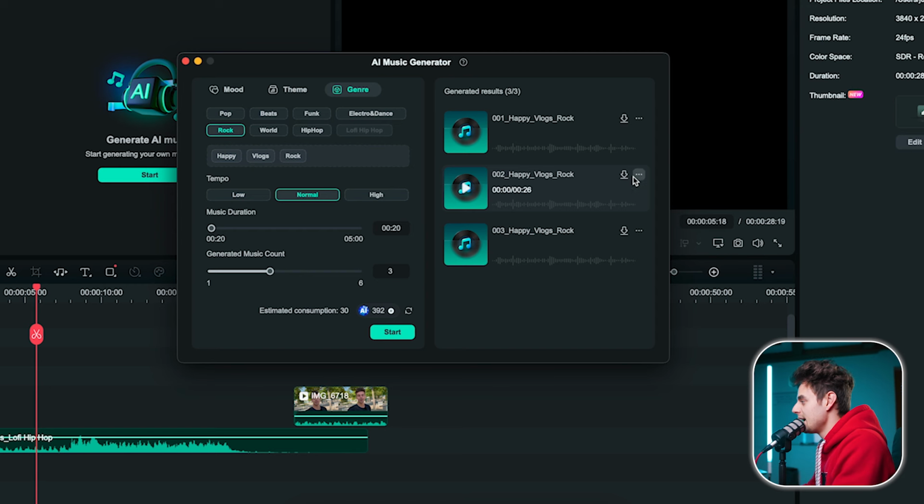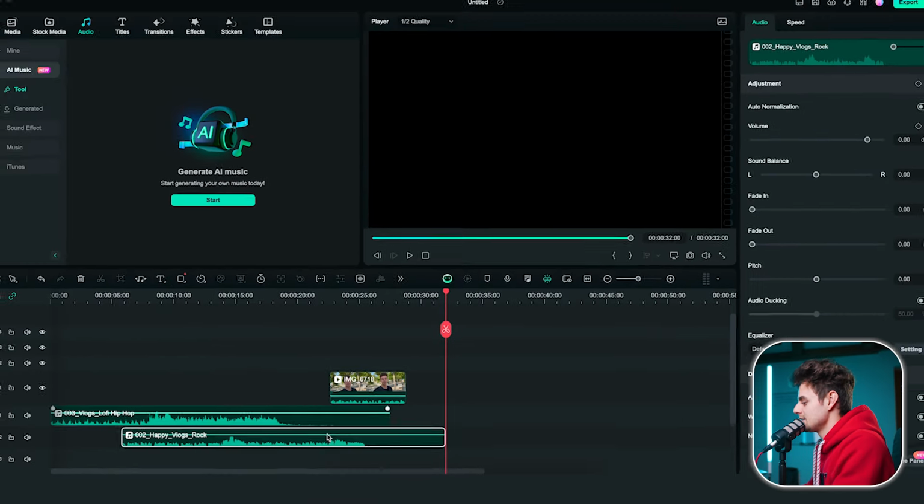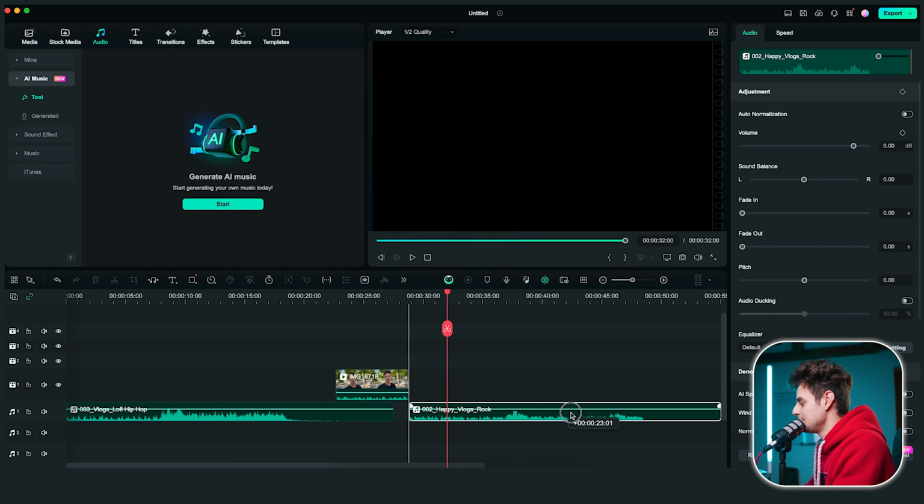And if you're happy with that, if you want to use that, just click on this download button right here. And then it's doing that in the background. And if you want to add that to your project, just click on the plus icon and there you go. That's basically how it works. It's super simple. And now you have it in your timeline and you can put over a video or whatever. But now you're basically ready to start using that.